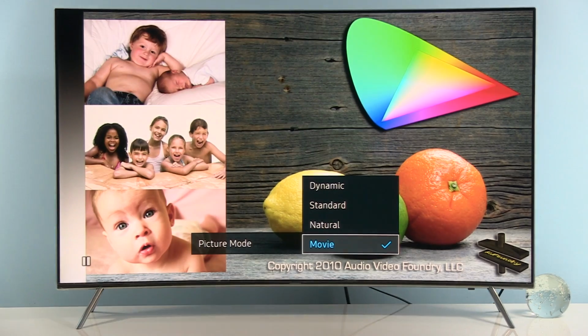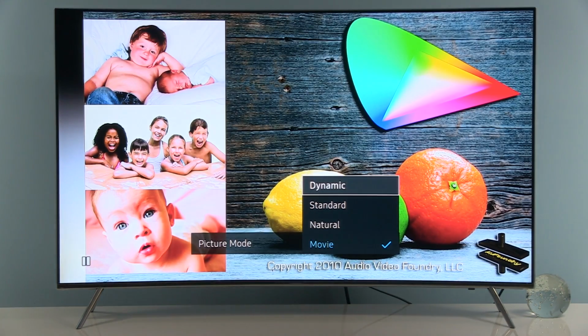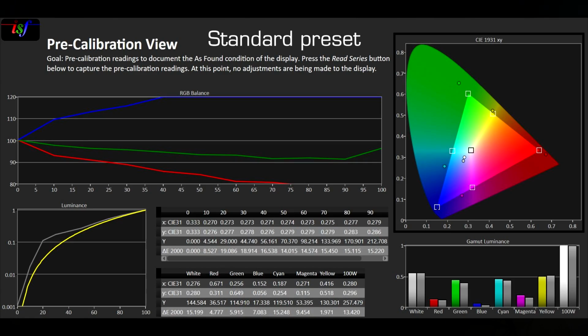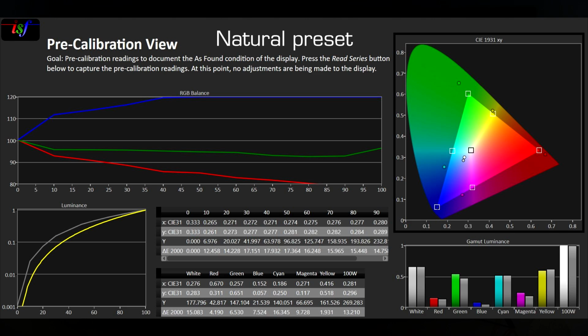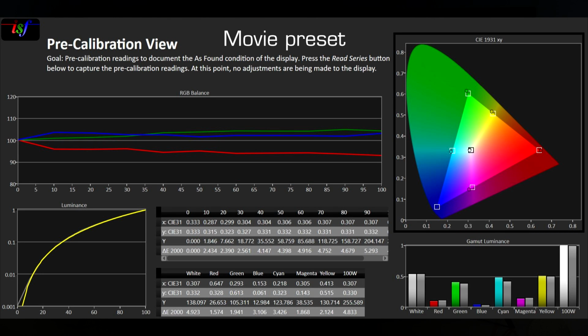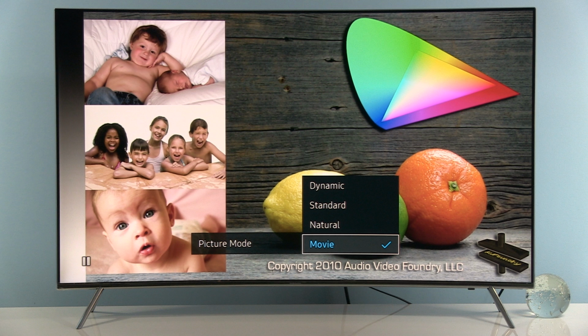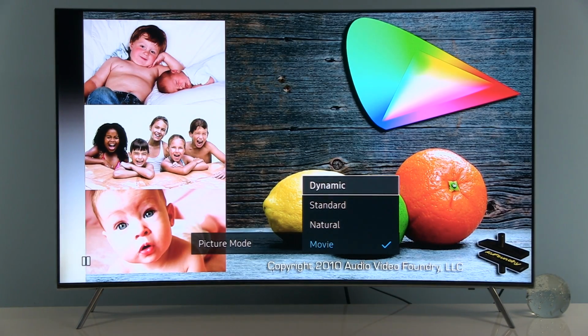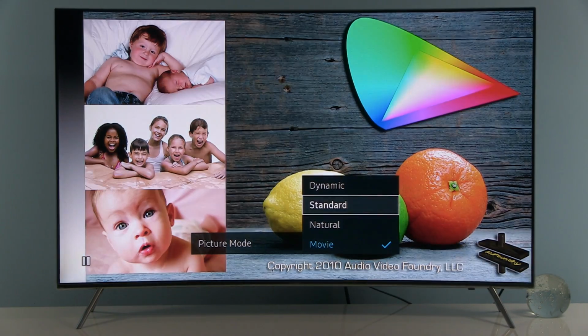As usual, Samsung is offering 4 different presets: dynamic, standard, natural and movie. And out of all of them, only movie comes accurately set by default. Not as accurately as I've seen, for example, on the previous Samsung 40KS7502 Full HD model, but still pretty accurate and much more pleasant to watch than natural or standard. And of course dynamic, I don't even want to mention, this one is truly horrible.